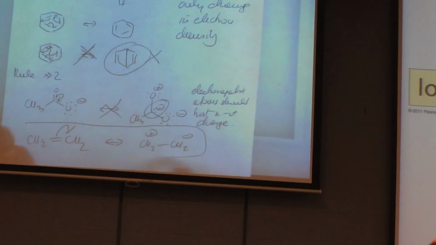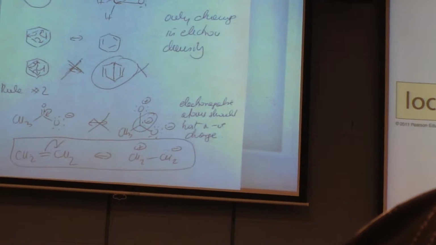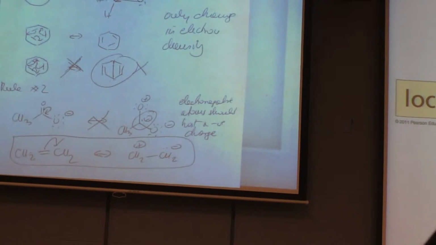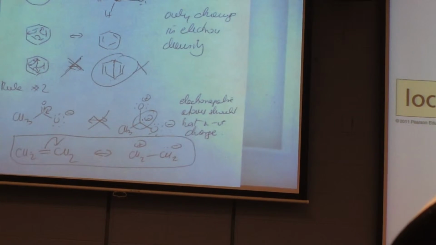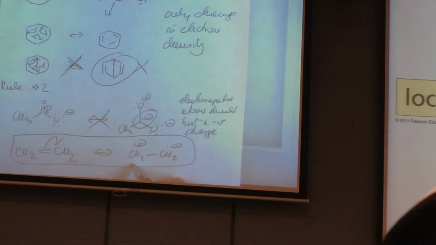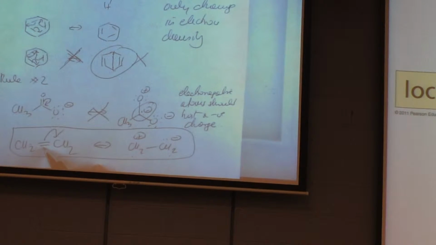Is this okay? I took the pi bond. I didn't break a sigma bond. And did I break any octet rules? No. Here's one example where this thing has 8 electrons. This thing has 6 electrons. That's still below 8 or at 8. That's acceptable. I took a pi bond, I didn't break a sigma bond, that's still acceptable.